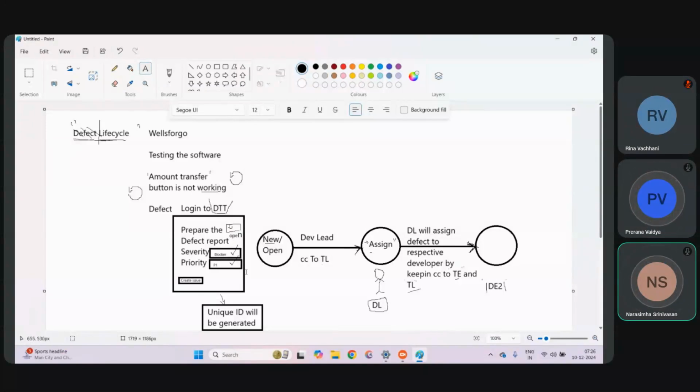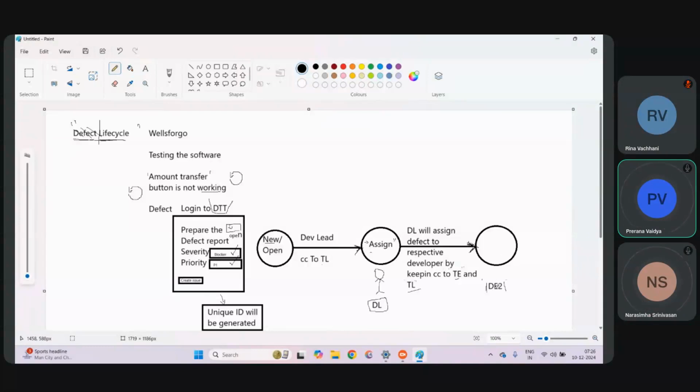Click assign, and again you communicate it to the development lead or developer. Understood? The development lead will also go here. He will change the status from open to assigned, and he will communicate that news to the respective developer.